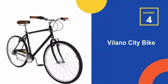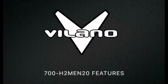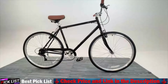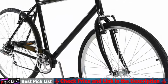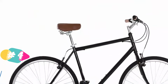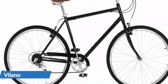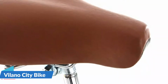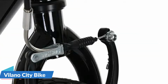The fourth recommendation on our list is the Vilano City Bike. The Vilano Hybrid City Bike is a great bike for riding in town, on errands, or on paved bike paths and rail trails. With the hybrid cruiser handlebars, you ride upright. The matching suspension saddle and comfortable grips are stylish and classic in appearance. The sturdy hi-ten steel frame includes water bottle mounts and rack eyelet attachment points, so you'll be ready for the commute or grocery run. The twist grip shifter controls 7 gears as you roll over hills and speed through flat neighborhoods. To handle a variety of riding conditions, quick 700C wheels and 700C by 35C tires are used.